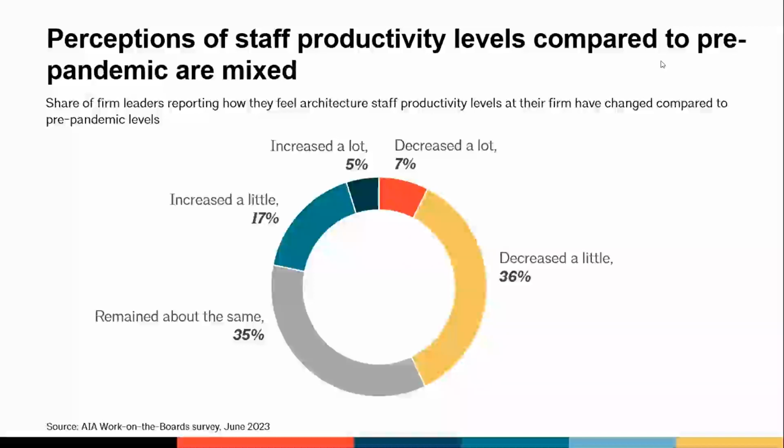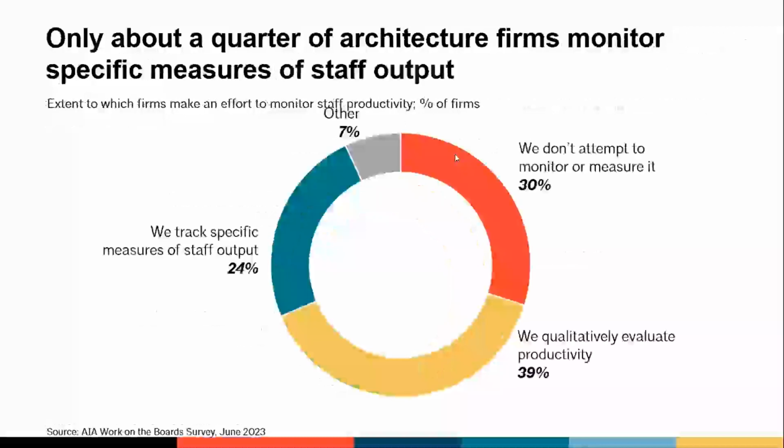When we asked staff, so all architectural professionals with the firm owners pulled out, these numbers are about flipped. So that's an interesting dichotomy between the perception of staff and the perception of firm leaders, and those not necessarily aligning. But I mentioned, do you measure it? Most architecture firms don't, or they do it qualitatively, like, it's my gut.